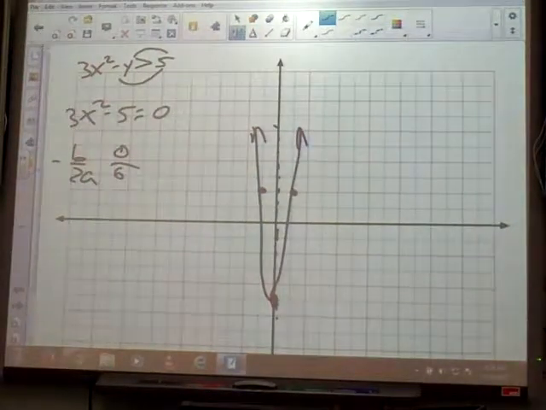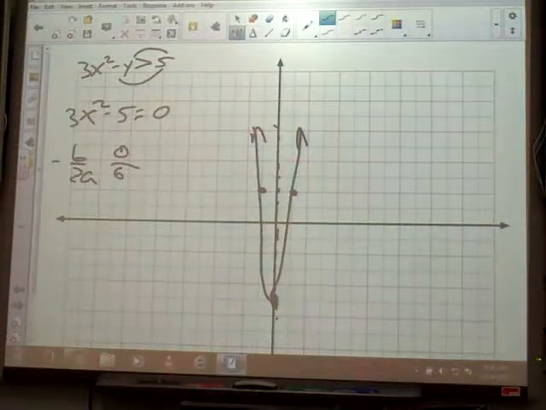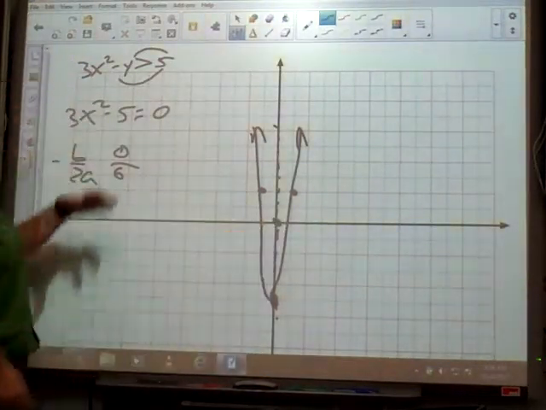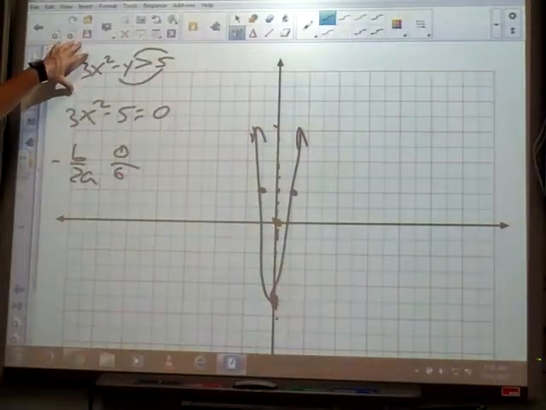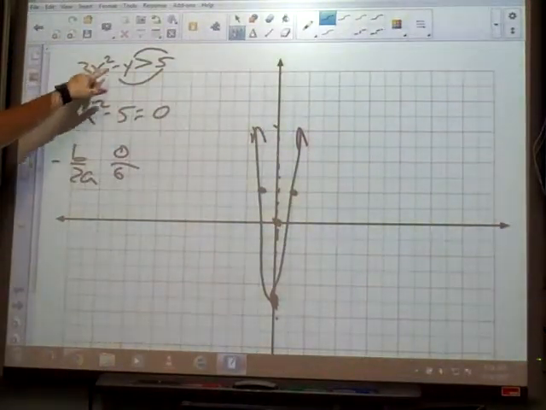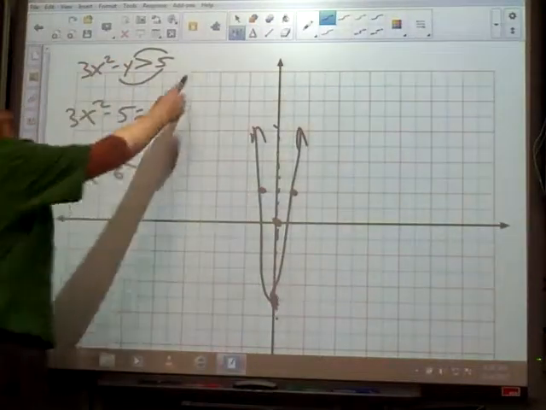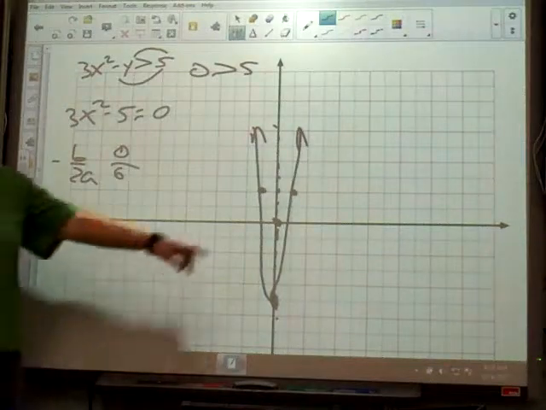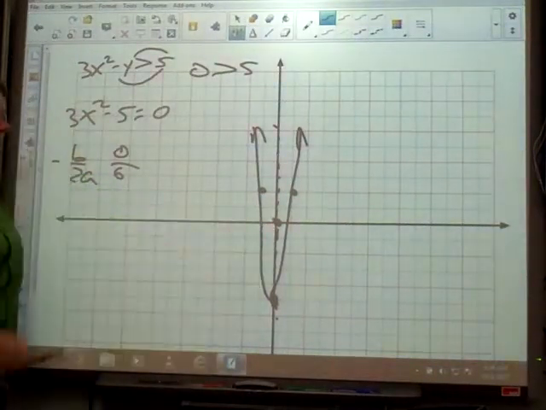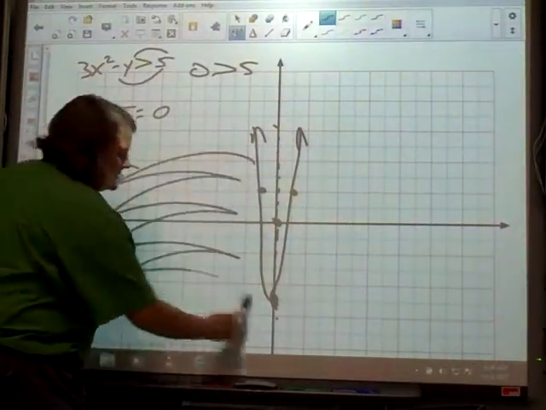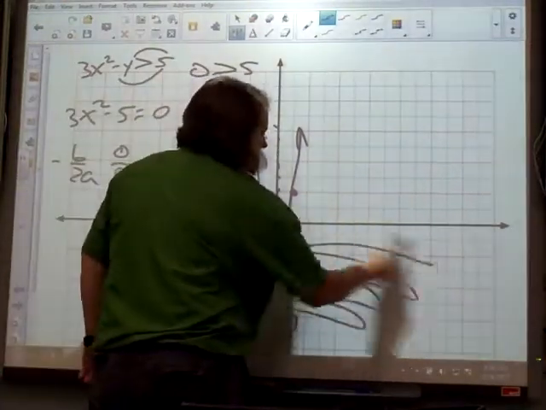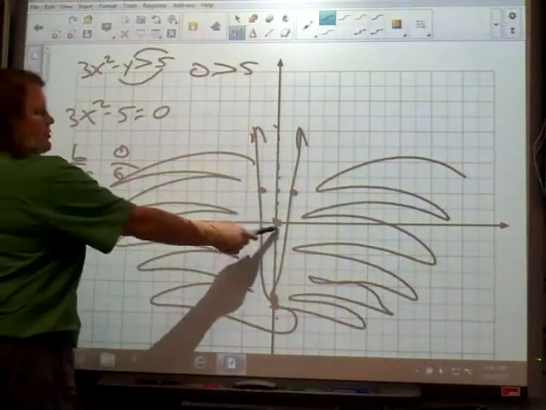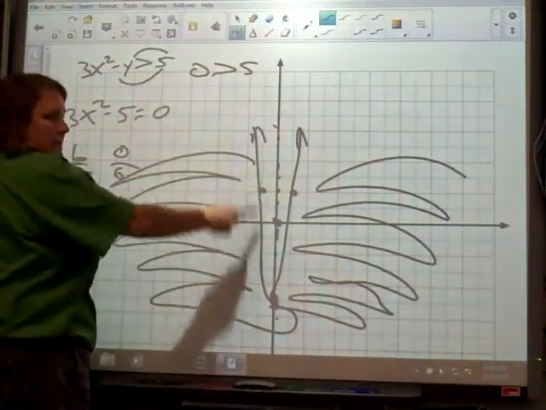Okay, we've got to test a point now to see if we scribble on the inside or the outside. I'm going to use 0, 0 because that's on the inside. So I'm plugging that back into the original problem they gave me. 0 squared times 3 is 0. y is 0, 0 minus 0. So is 0 greater than 5? No. No, Landon's correct. So I can't scribble 0, 0, which means my shading will be on the outside of the parabola. If your test point makes it true, you would color inside.